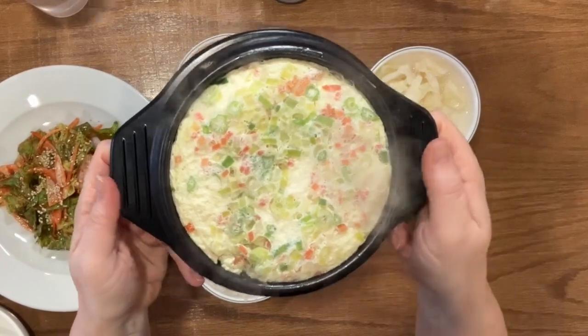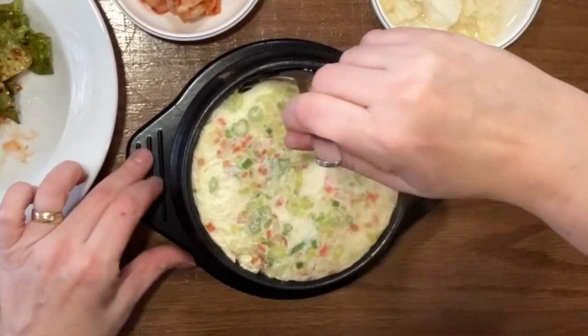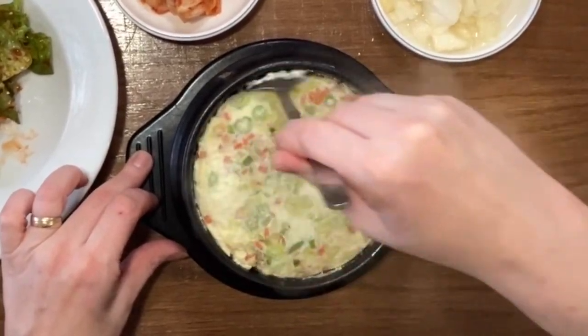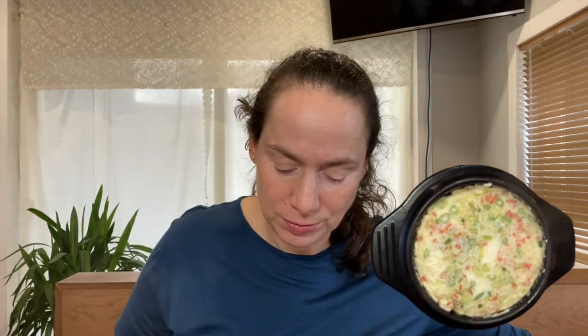Here's the top view and here's the front view — look at that, oh that smells so good! The really nice gentleman told me to scrape all around it with my spoon, which I'm doing right now. Oh, it looks so neat — it's like a spongy texture. It's egg with a whole bunch of veggies in it — steamed egg in a hot stone bowl. The stone bowl is so little, it's so cute, and the scent is yummy.